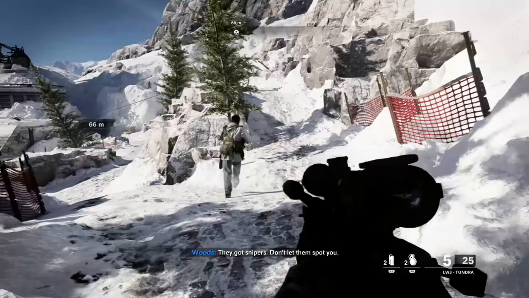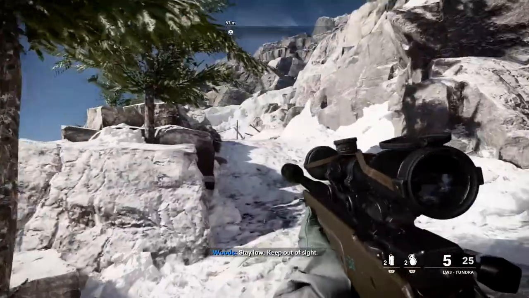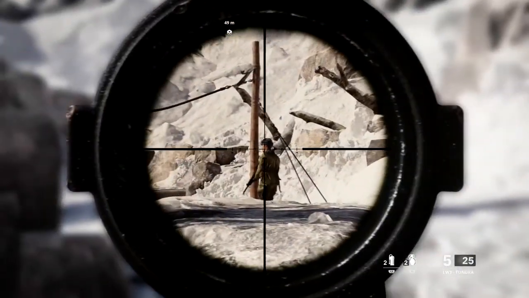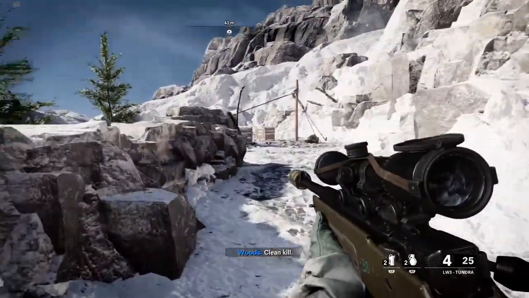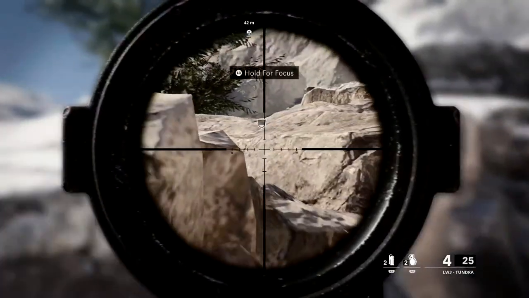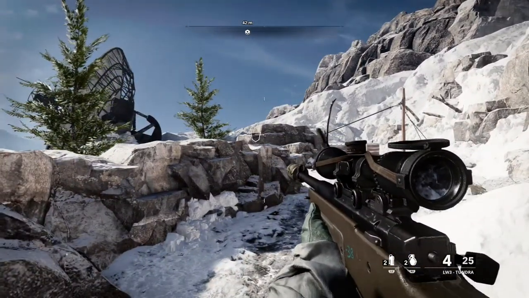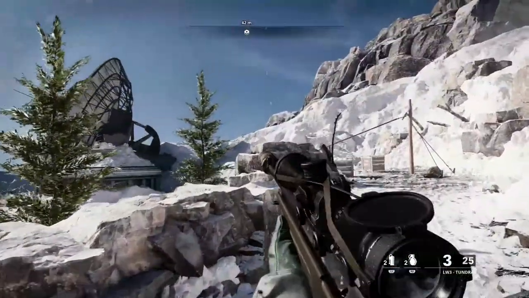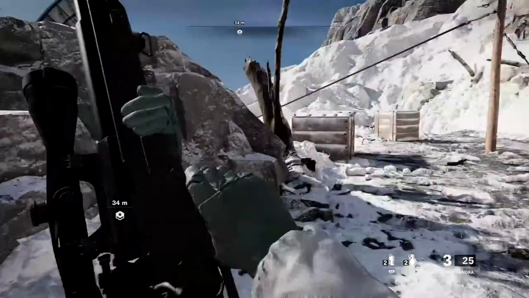Don't let him spy. Oh wait, no. Stay low. Keep out of sight. Just 1 second, Woods. There was somebody right here. Yep. Clean kill. Okay, we're good. We are good.